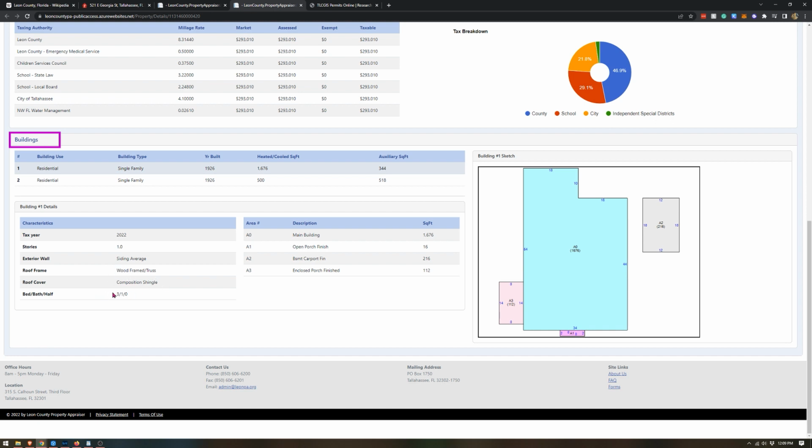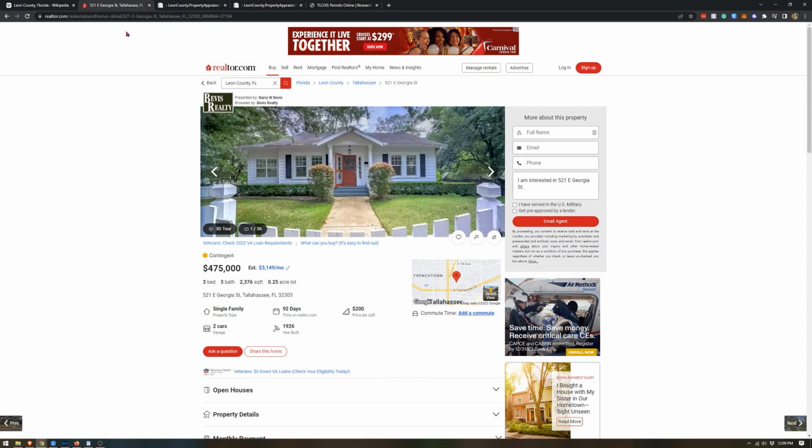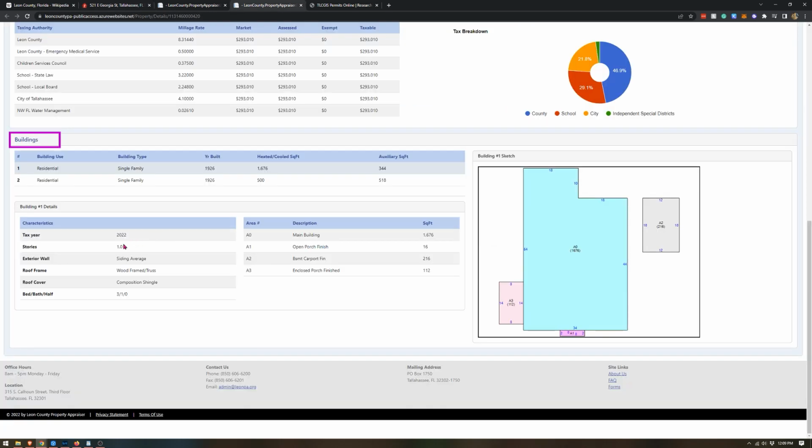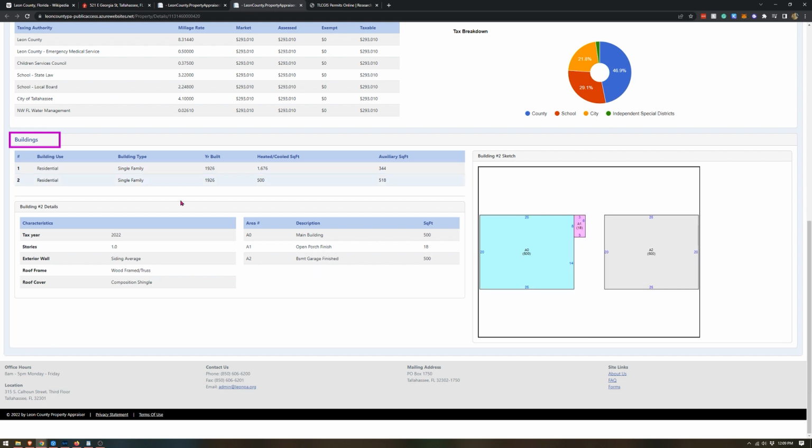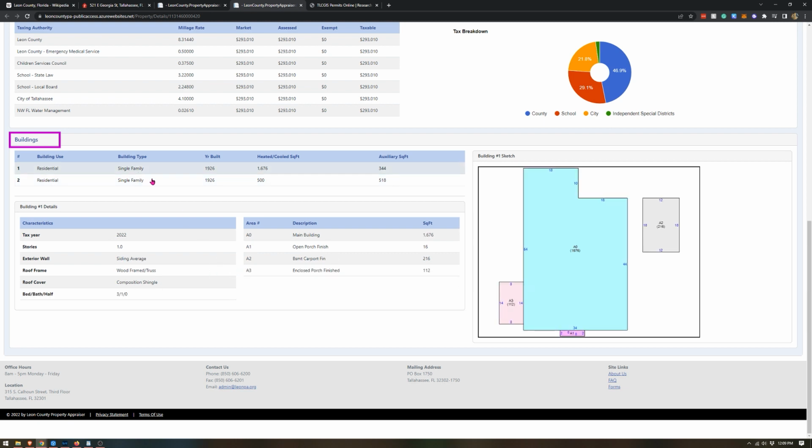It's giving us a bedroom, bathroom count. I always like to compare that to the listing information. So we found this property on Realtor.com. And on Realtor, you can see that it's labeling it as a 3-bedroom, 3-bath. On here, we just read that it was a 3-bedroom, 1-bath, but don't forget, we're dealing with 2 buildings. So if we click on this second building, you can see here, this one's not even listing a bedroom or bathroom. It could be a studio, or this first building maybe has 2 bathrooms that were added on to it.